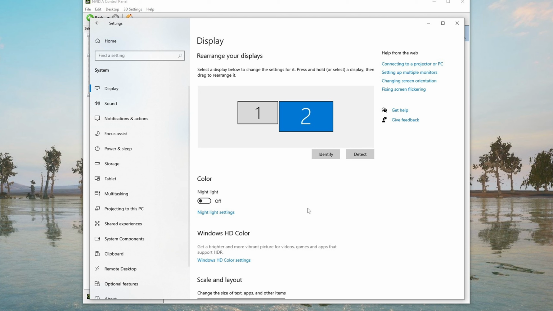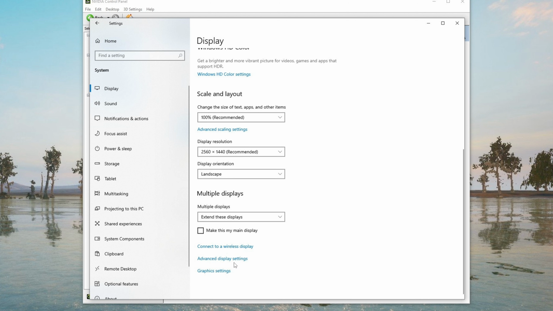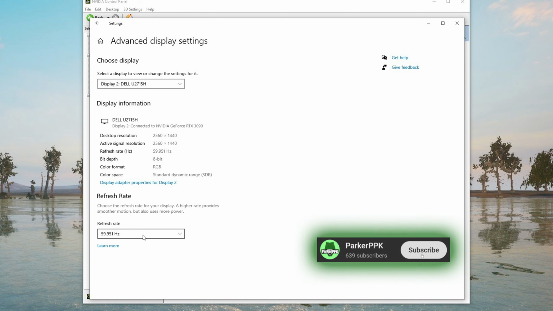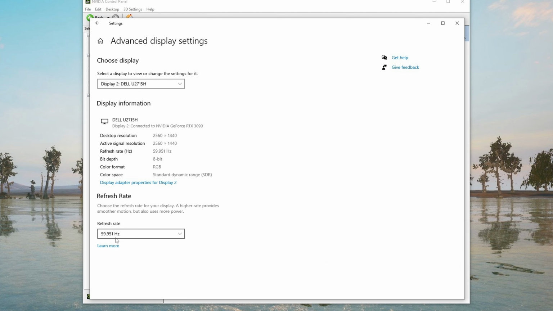One thing to note on this is if you do experience some latency or some screen tearing or just FPS inconsistencies, and you have a secondary monitor that is on a higher resolution than your gaming monitor, I would recommend to set these both to be the same and then check under the advanced display settings and try both of the refresh rates that are available. So in this case, I have a 2560 by 1440 secondary monitor that can do either 59.951 hertz or 60 hertz. 60 hertz actually gives me FPS latency, so I switched that to 59.